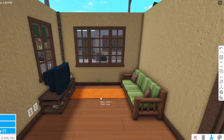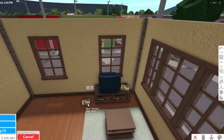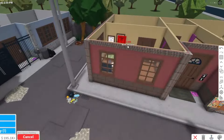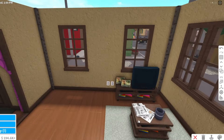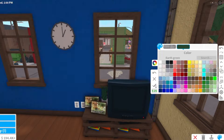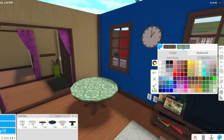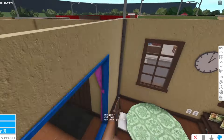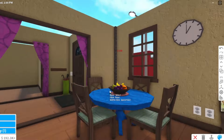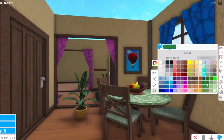I'm adding a photo frame on the side and will just put a family photo there. I'm adding this long carpet instead of the rectangular one because it is super big and I don't want to cover up all the floors, so I'm just going to duplicate this carpet and add a table in the middle. I'm adding some newspaper and a coffee mug since grandpa loves to read while drinking his favorite black coffee. I copied the frame certificates and diploma from the other house. Now we will do the dining table on this corner — we do not have space for it in the kitchen. I love this round table since it really gives the vibe of old traditional houses, and most elderly-owned houses have this type of wooden table.